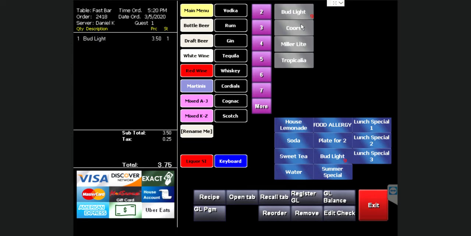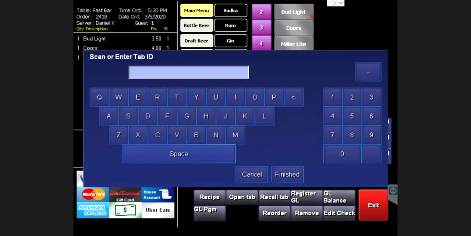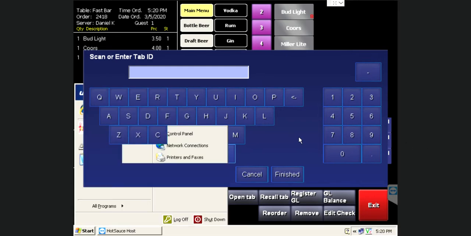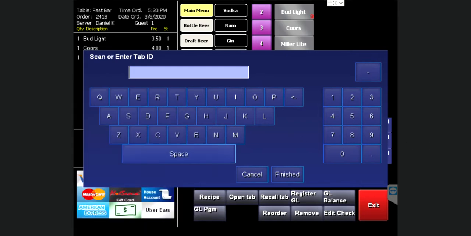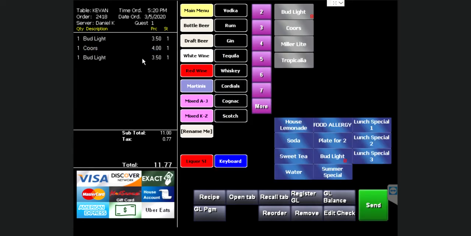I can ring in orders, and if the person does want to open up a tab, we can still open up a tab from this screen. I click Open Tab. I can type in a name or scan a credit card or insert a card in a chip reader. It will capture the card information and customer name from the card and start off a tab with that name. Because I now have a name referenced on this order, I now have a send button which allows me to clear this order out because I have a name to recall it for later on. Once I click send, it clears out the order and I'm ready for my next guest.